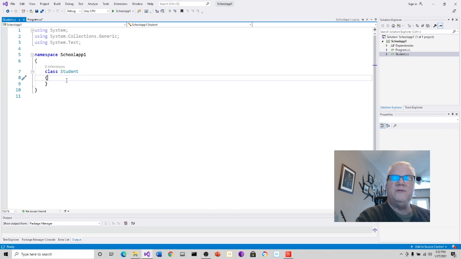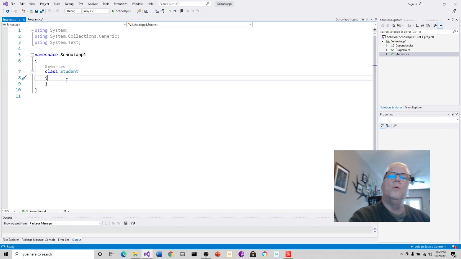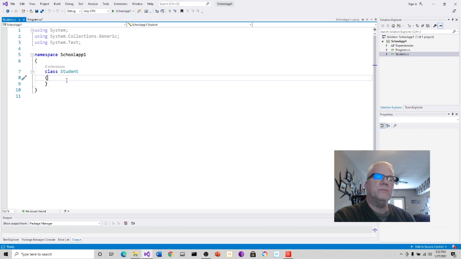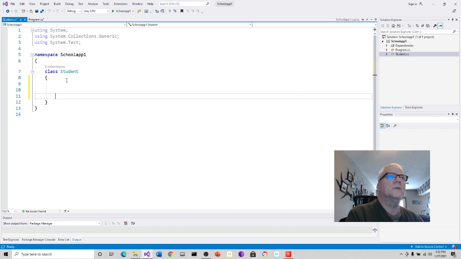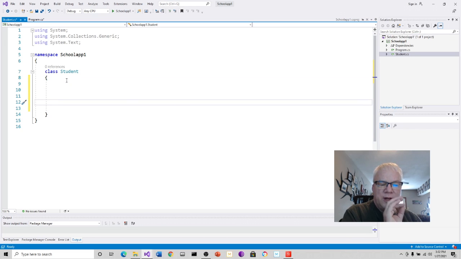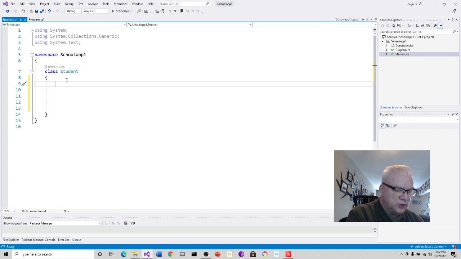Now that we've done that, there are some things that we want to add in here. Classes have three big components in them. The first is our variables, or as we sometimes call them, fields.